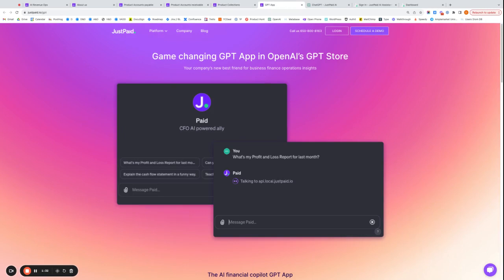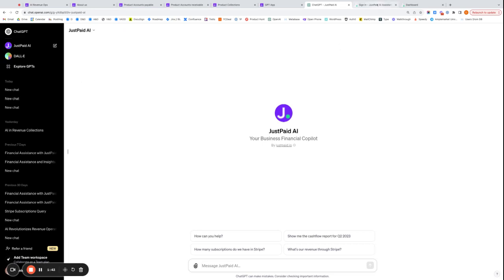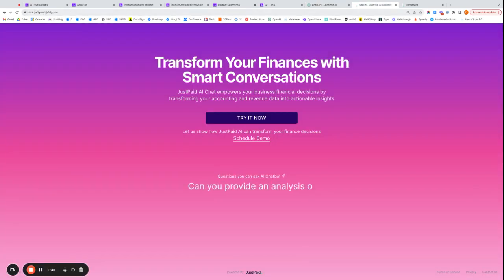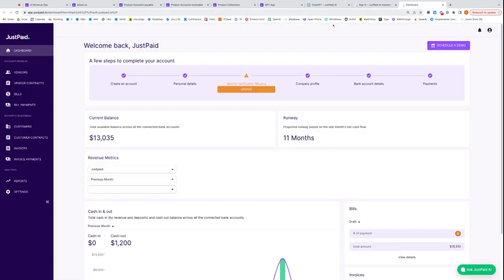Lastly, we have our GPT app. This is a huge new space for financial technology. We're very proud of this. What it allows you to do is either leverage the JustPaid app in the ChatGPT store, or you can go to chat.justpaid.io and simply sign in, and you'll be able to actually engage with your financial tech stack directly through the chatbot, allowing you to get questions answered immediately that might take days or even weeks, almost as if you're communicating with a human, based on your banking details, your Stripe customers, or even your accounting software. Where does this all come together? It all comes together in JustPaid.